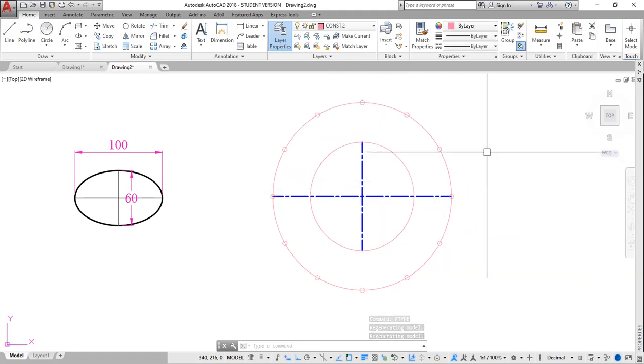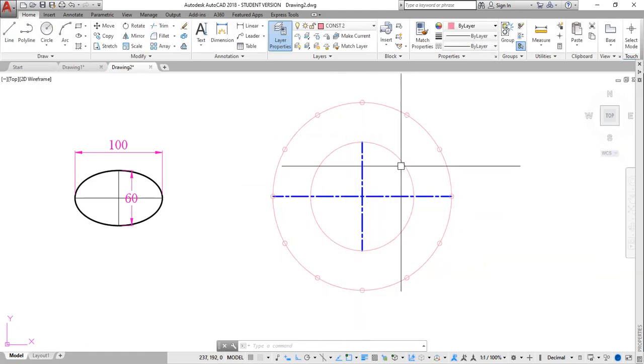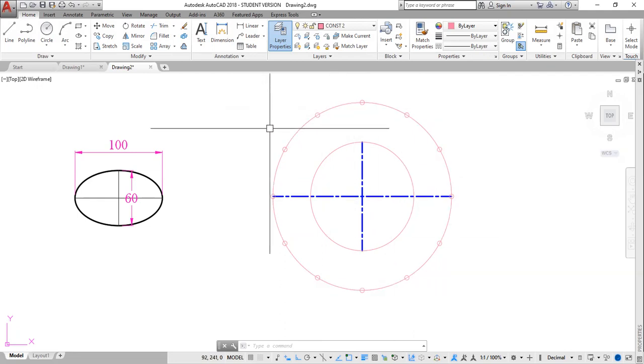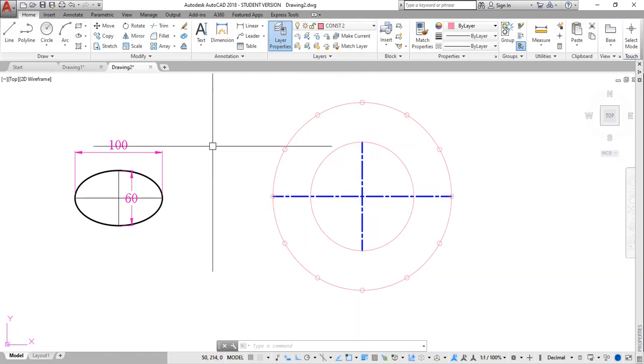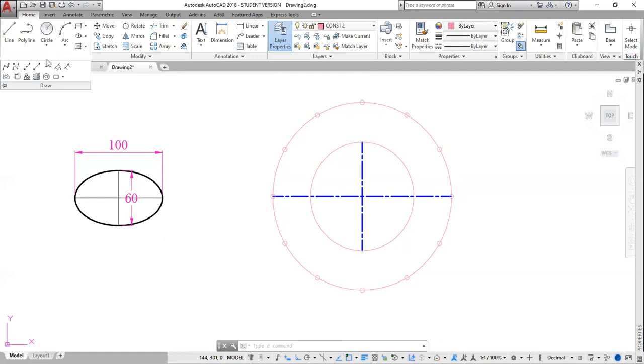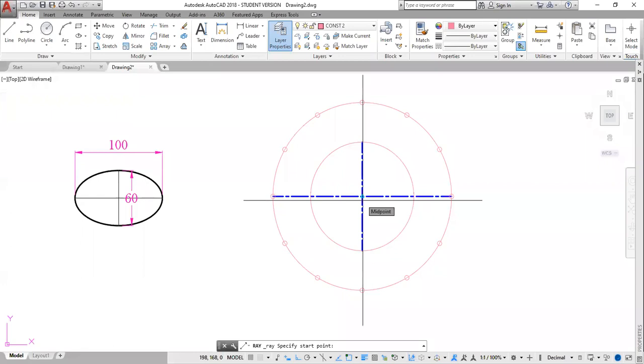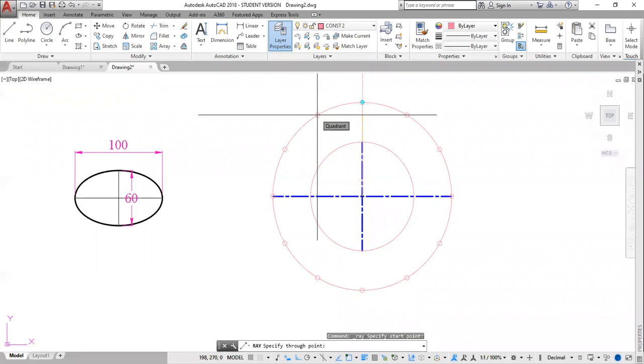Our next step is to draw lines through all of these points. To do that, we could use radiated lines. You could click draw, and it could be done several ways. You could click here, line through that, or we could use a shortcut command to draw this: ray, click that, specify center, and then we click here, deactivate orthogonal mode. So we have one here.